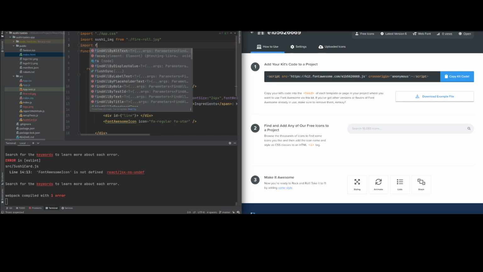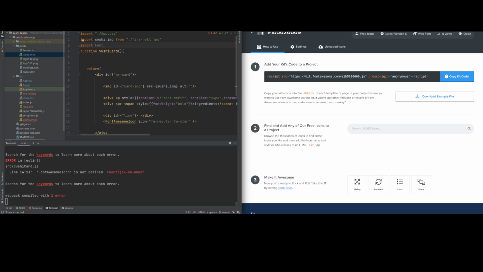Import Font Awesome. God. How do I do this?